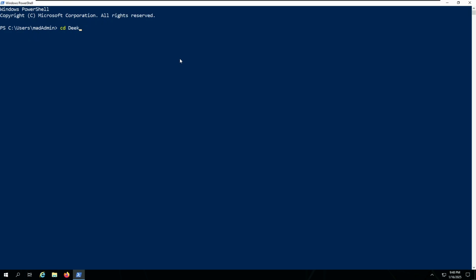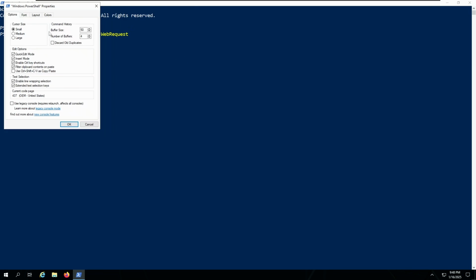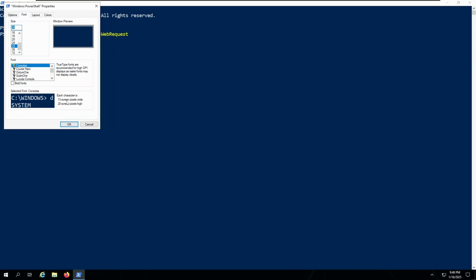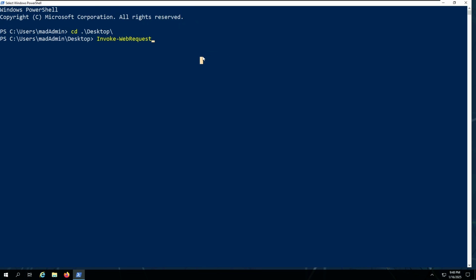I'll just navigate to the desktop. So we can download it there, and then we can utilize PowerShell to say Invoke-WebRequest, and I'll just increase the font size here so that it's clear for you guys, because I know sometimes this can be a little bit difficult to read. There we are. And then we just say URI, the IP address of the web server hosting the document, which in this case is going to be the Kali Linux system, so 192.168.123, and I believe we ran the web server on port 8080.